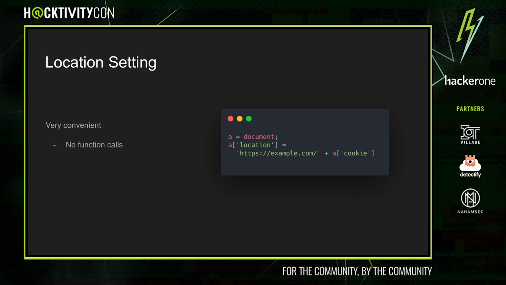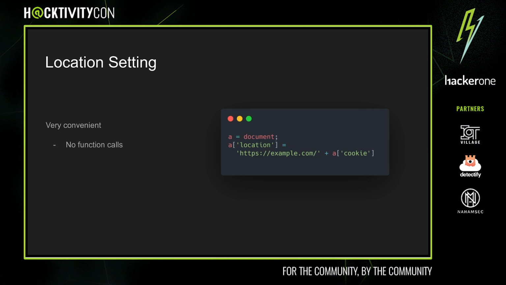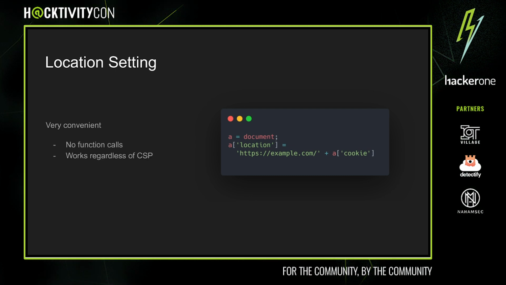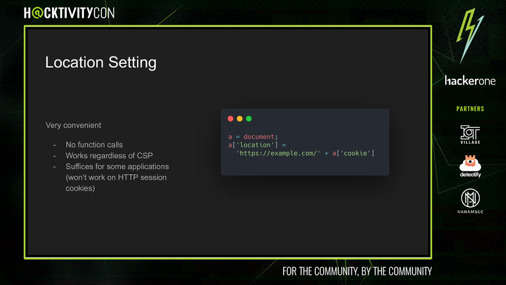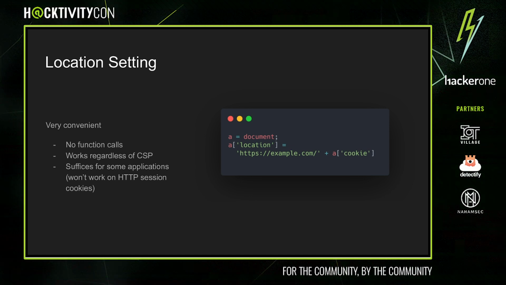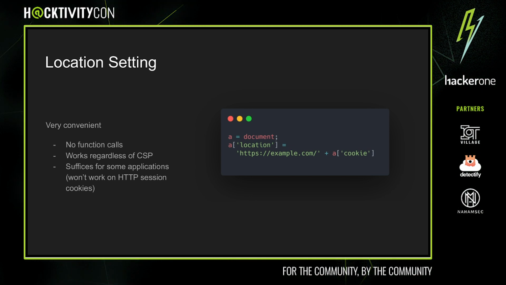In general, location assignment can often be the sink for other methods. This method also works regardless of CSP as long as you can achieve code execution, which isn't necessarily true for some of the later methods. The primary disadvantage is that this won't work for applications with HTTP-only session cookies. Regardless, cookie exfiltration is usually good enough to demonstrate impact.